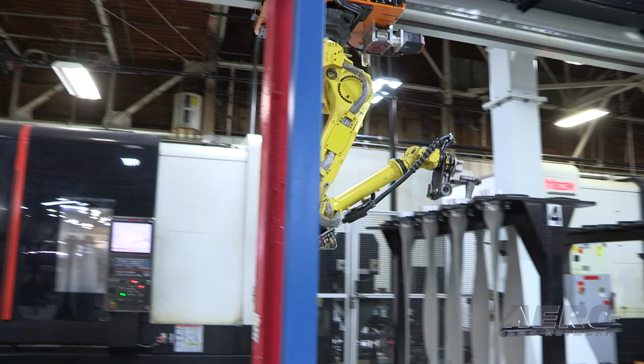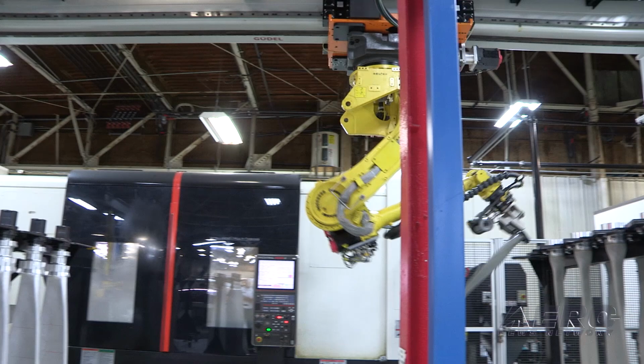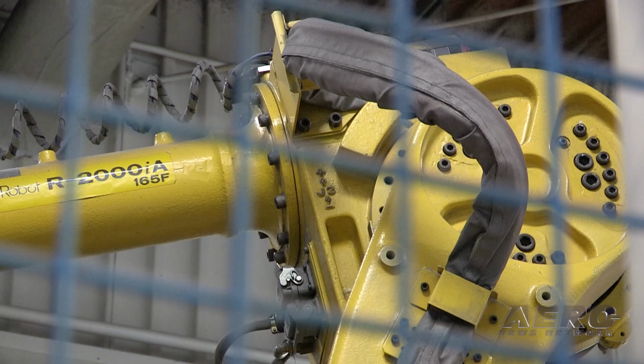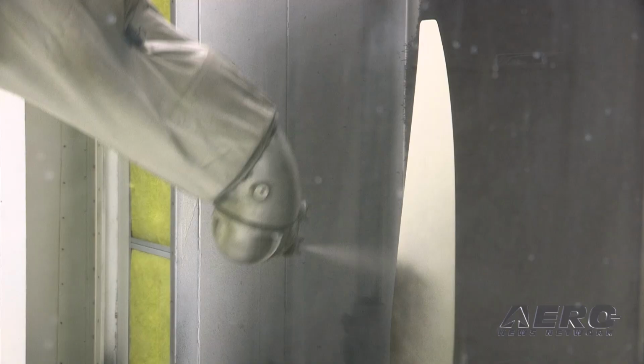What's on the horizon at this point for Hartzell? Well, as has been the theme here already at NBAA, it's really about looking to the future, and the amount of investment going on right now in power plant, whether it's turboprops, pistons, or electric hybrid, is at record levels as far as we're concerned. So we're really partnering with several of the eVTOL companies and startups. We're working with our established turboprop and piston customers.